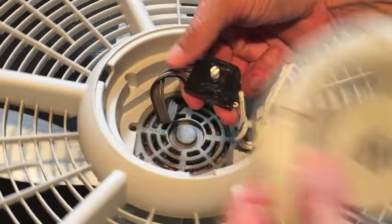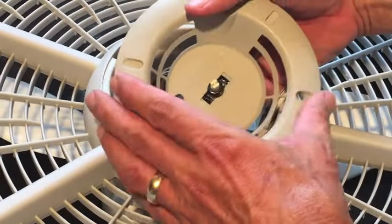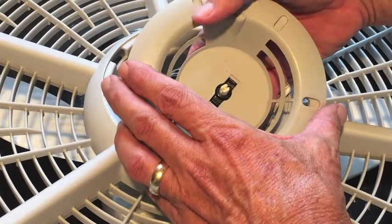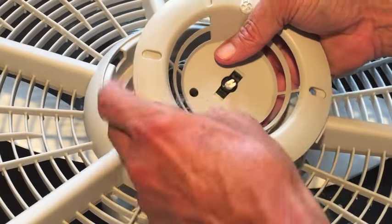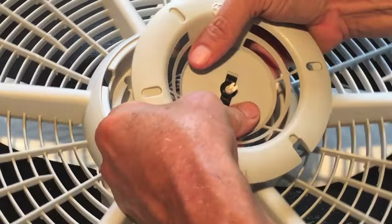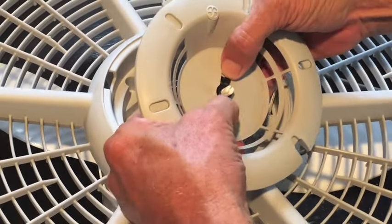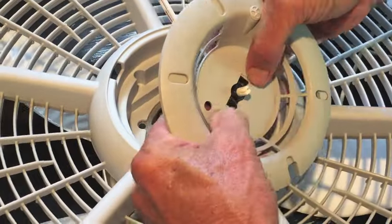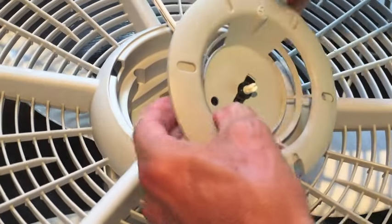Now let's get the switch reinstalled back on this little ring. So you line up the two tabs with the slot in this ring, and it should snap right back into place. There's one side. There we go. Snapped in on both sides.